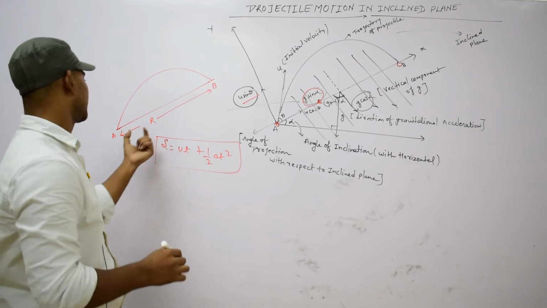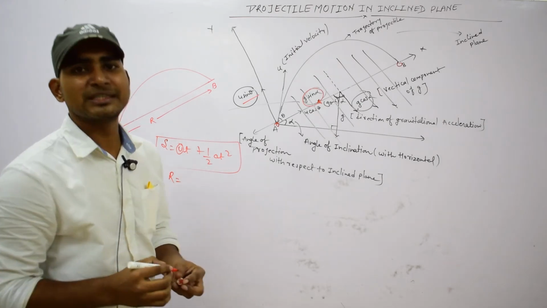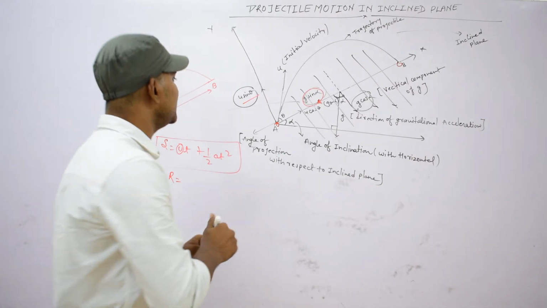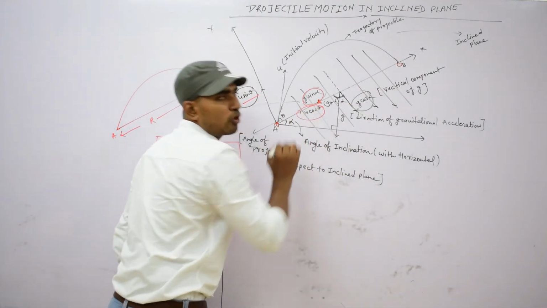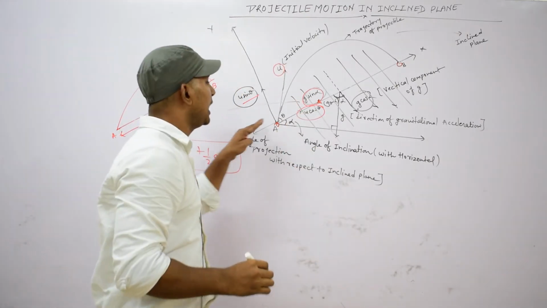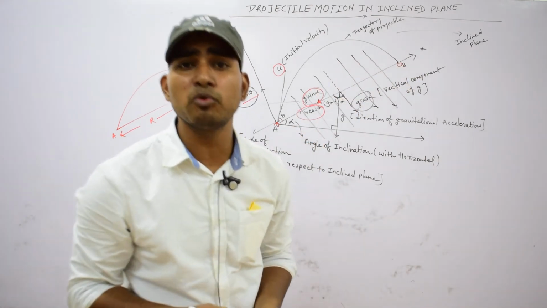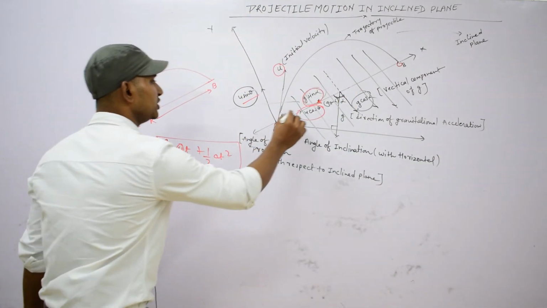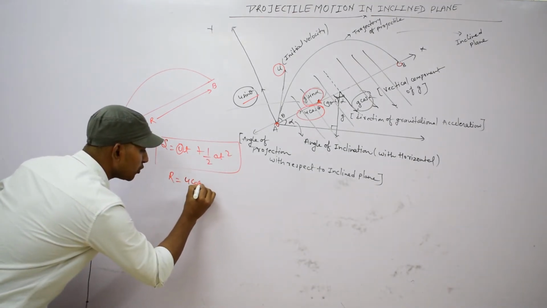S is a distance, so distance is the range I am considering. U is the initial velocity in the direction of that particular motion. Now see here, in this particular direction, the initial component of the velocity is u cos theta. We need not take this u, we have to take u cos theta along this direction. If I am considering the horizontal motion, then we simply have to use the horizontal component of the velocity. That's why I am using u cos theta, so in place of u, I am putting u cos theta.